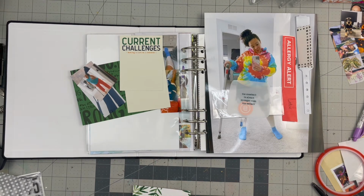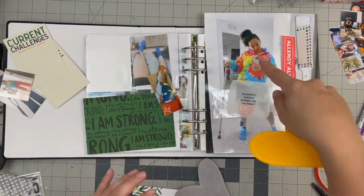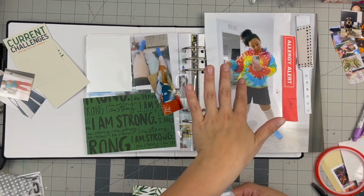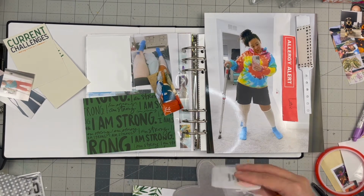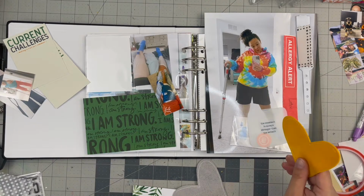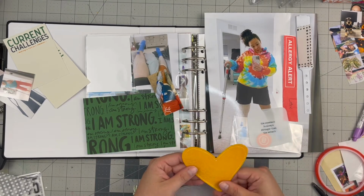So I have the Care kit, I have the Strong kit. Now some of the kits are blurring together. And these were from the Strong kit too. So I'm kind of loving this because I was wearing this tie-dye. This was literally me, folks, hours after surgery. This was me home, climbing up the stairs. I had just come out of anesthesia, I was on painkillers, but before I laid down, that was the photo I took. And it worked out, you know, great.